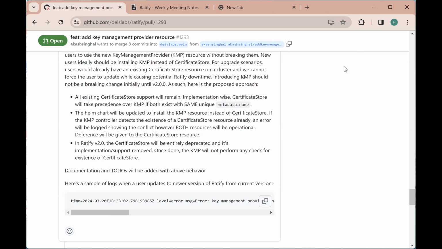So any new settings values they want to add or update, they can follow the guide and just apply the KMP CRs. There's no need for the certificate store, but we still prefer certificate store. So this could be a problem. I mean, the first item.